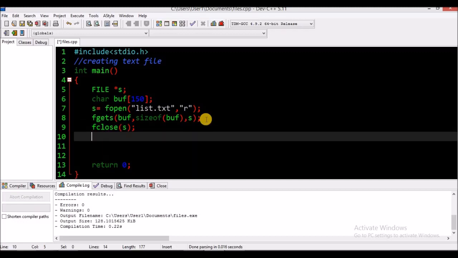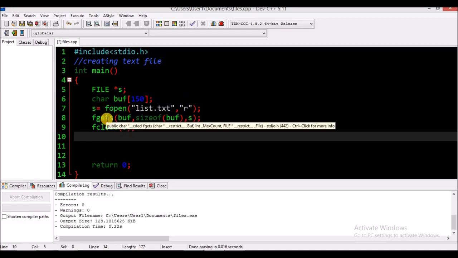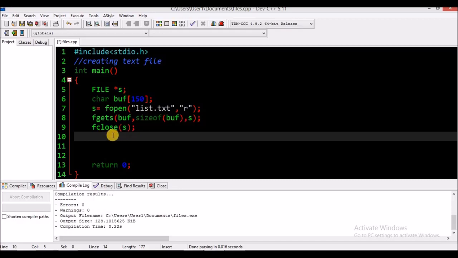So after this now, because I want this to output in this compiler, this part here is opening the file and telling what we want to do with it. Here now we're telling the system what we want to get from the file, but we are yet to put our regular output statement here, which is our regular printf, to output it to the screen when we compile.